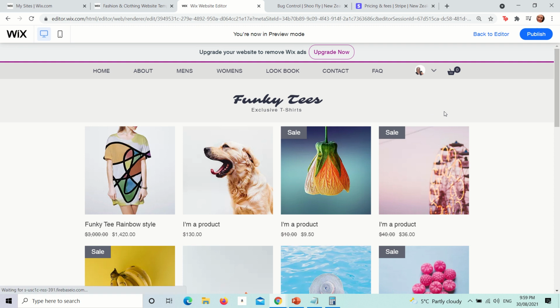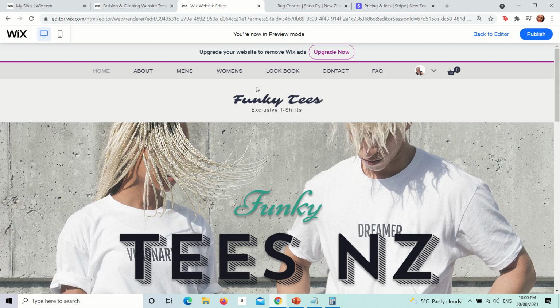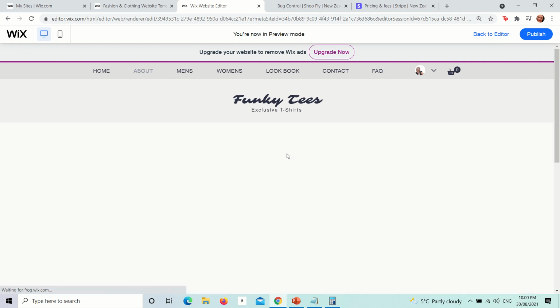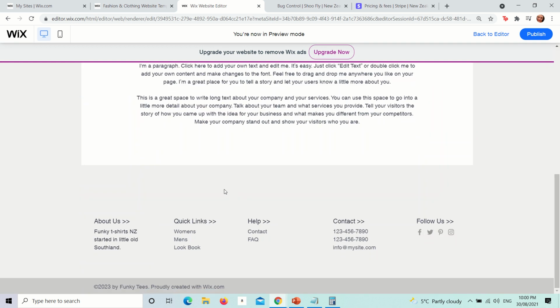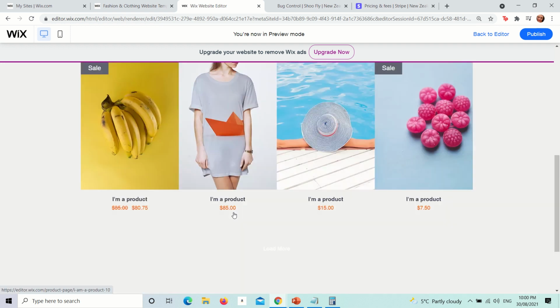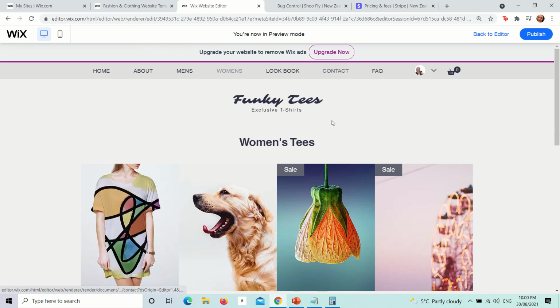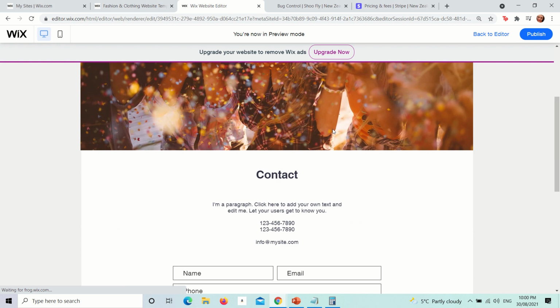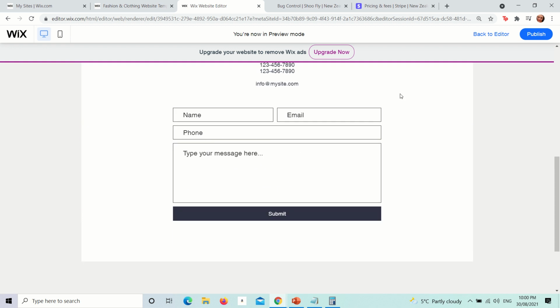As I said, you can come back, you can do your SEO, you can add members pages, you can do everything, but you need a basic shop to start off with. So just make sure you've gone through the website, and that all the buttons click to where they're meant to click. When you go down to the About Us, make sure all these quick links are linked to something, especially the contact form. Make sure that if they fill in the contact form, it actually gets sent to you.